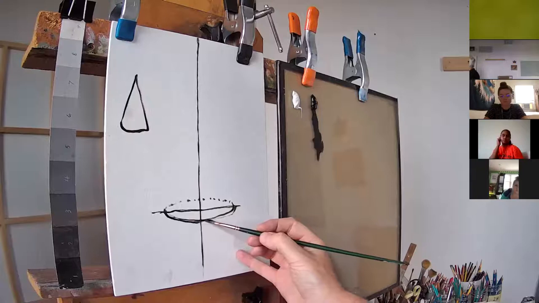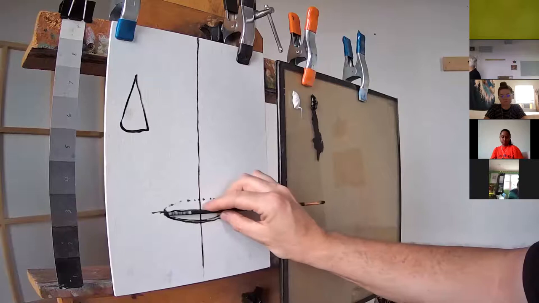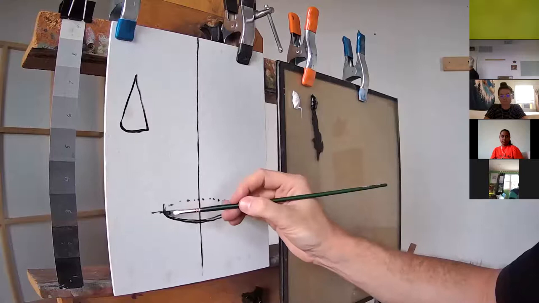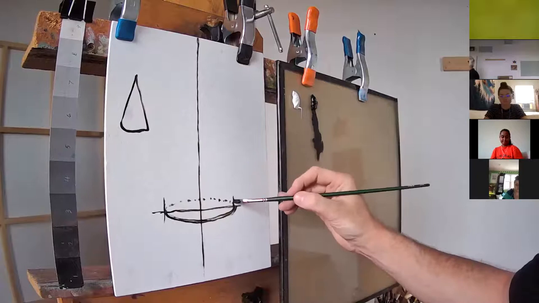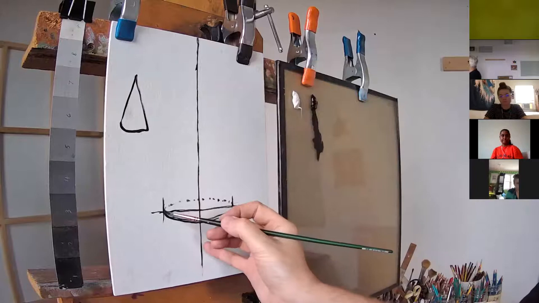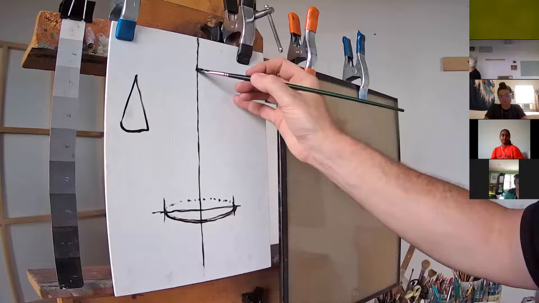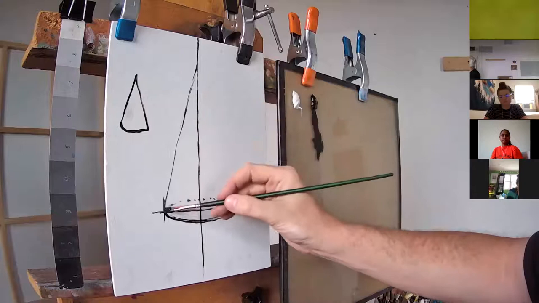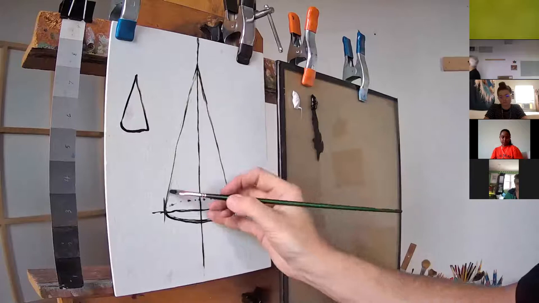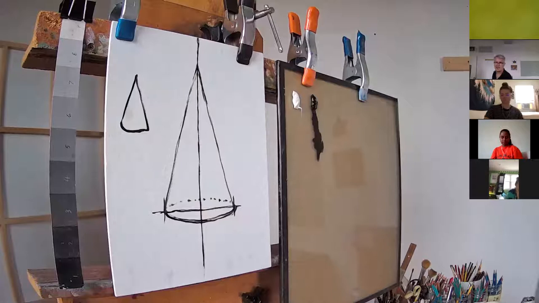And before I go any further, I know that one side of a cone is going to be bilaterally symmetrical with the other side. In other words, one side of the cone is going to be exactly the same shape in mirror image as the other side. So I'm going to make sure one half of the cone is equal in width to the other half. And then I'm just going to determine the height of the cone and make those lines connecting. And so I can start that cone with a fairly accurate drawing.